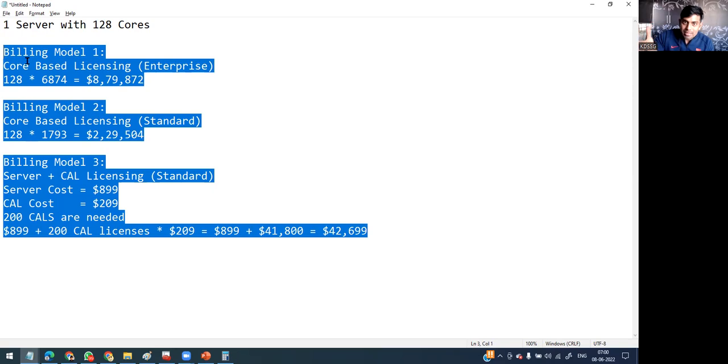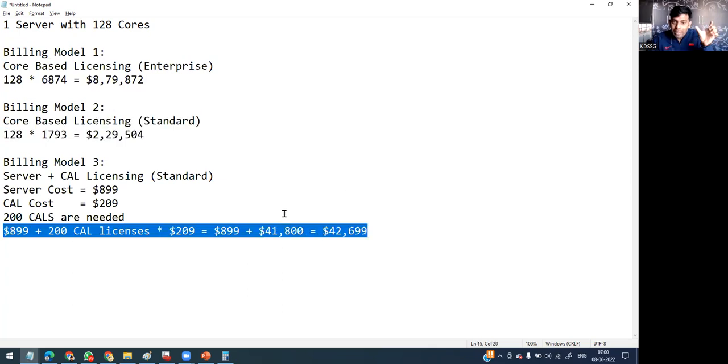Your company's architect, or whoever is part of the billing, will discuss with the Microsoft sales team. The suggestions will be given by Microsoft. The Microsoft sales team will ask questions: what is your environment? How many cores do you have? Then they will give a recommendation, that you go with this one or that one, and this much cost is going to come for that. Then these guys will say, okay, let's go for the CAL option, or let's go for the server option, the core option. Then the decision making is done.